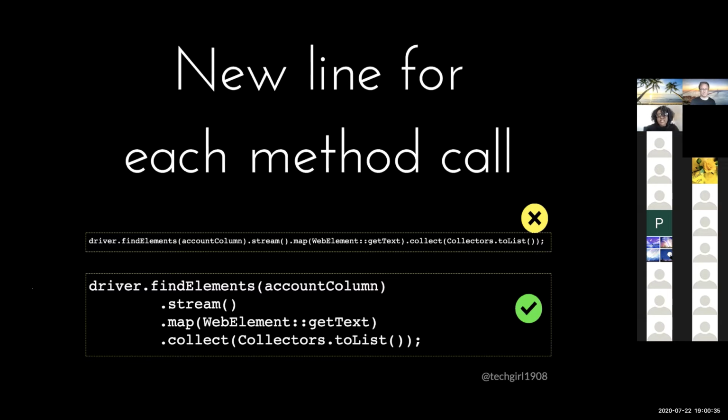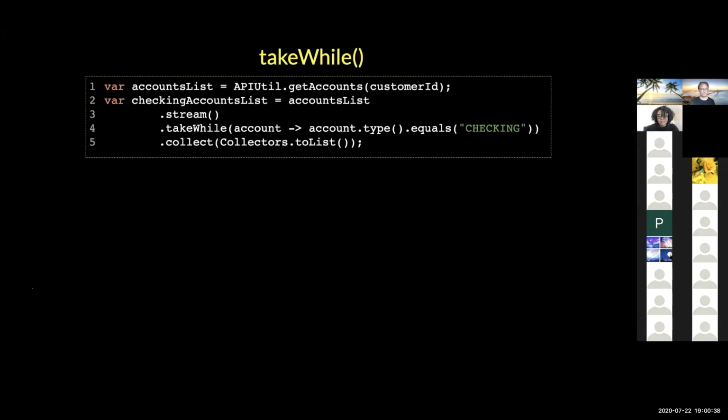All right, let's look at what's new with streams post Java 8. So Java 9 introduces a couple of new methods to stream, one being take while. Let's say that I have this code which gets the list of accounts and then uses the take while method on this stream of accounts. Within the take while method, you can pass in a condition, also known as a predicate. And what this is saying is to go through this list of accounts and accept all the ones that have a type of checking until you get to one that does not have this type.